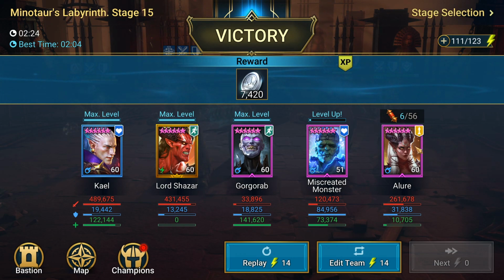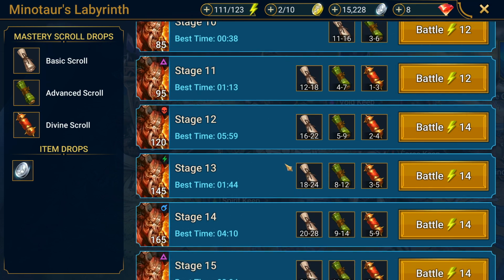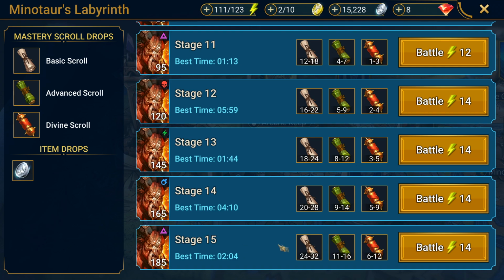Now, I know what you're thinking, Vamp, wouldn't it be more efficient to do one at a time or two at a time, if it only applied to champions that are in the group? And it would not. I'll tell you why. Let's say I do level 13, which is all Kael. I can do 13 with just Kael and Lord Shazar. Let's say I do it with just two champions. At max, I'm getting 3 to 5 scrolls for one of them. Whereas if I do stage 15 with all of them, yes, all of them have a chance to get the scrolls, but I'm getting 6 to 12 scrolls. And this is my A team I'm leveling up anyway, so ideally you'd want them.